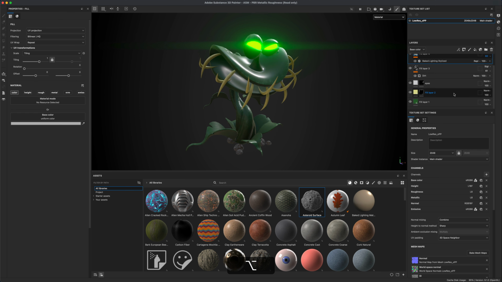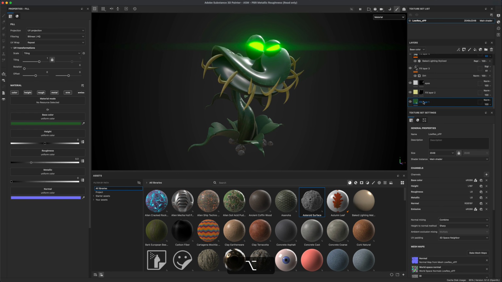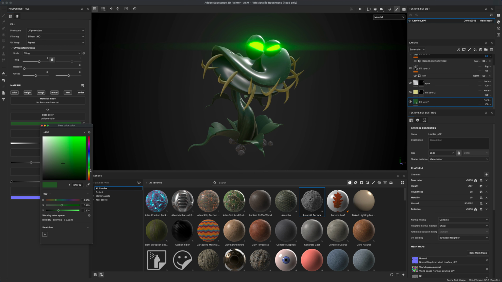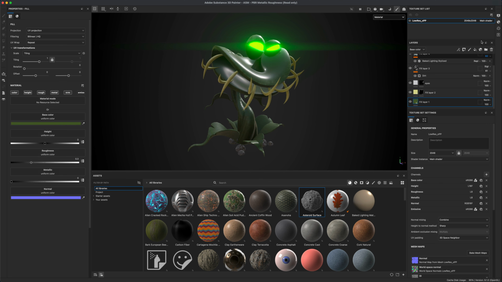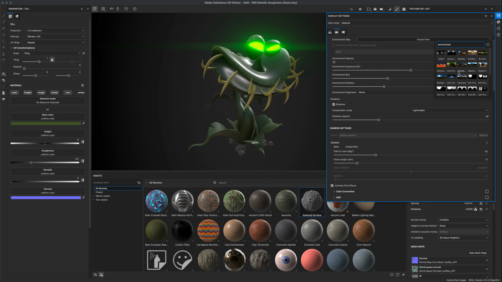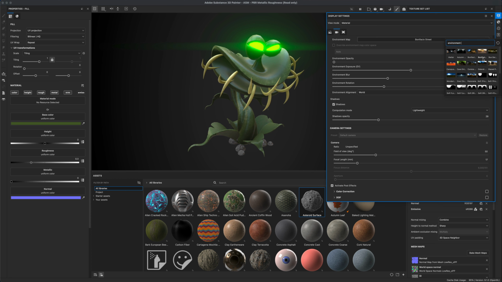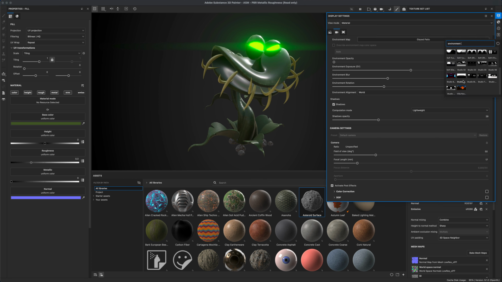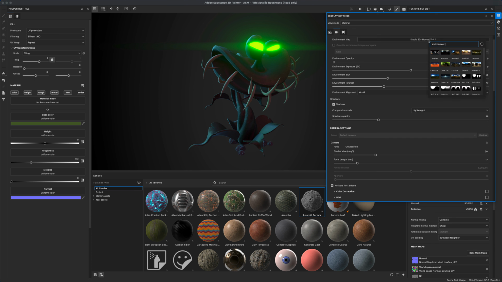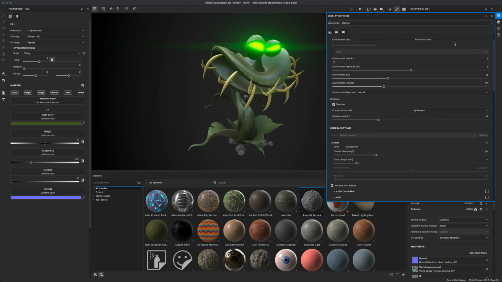We can at any point adjust our base skin color, right? So we can maybe make it purple or pink. And then keep in mind too, your PBR is going to play a huge role in how these assets look. So if I go into a forest environment, you can see what that looks like. Or if I go into something lighter, right? So that's going to be a huge factor as well. So let's go back to maybe something like this, which is fine.